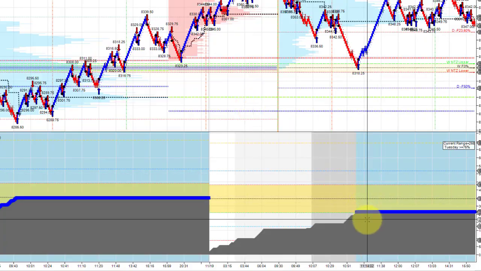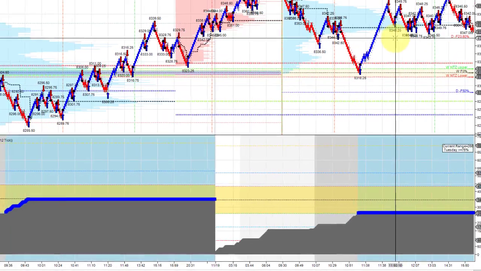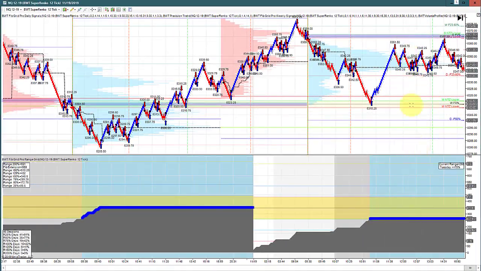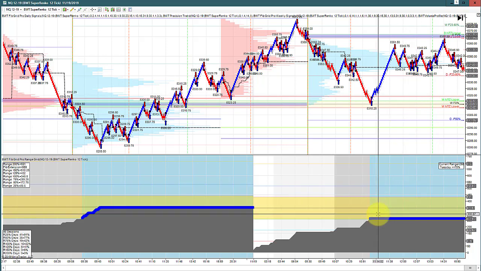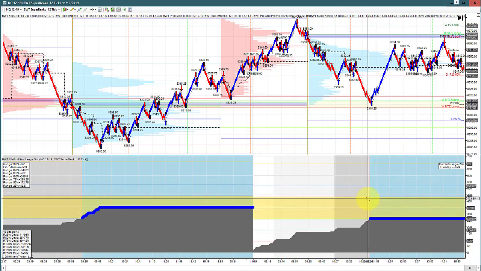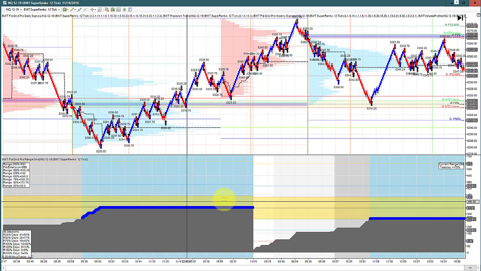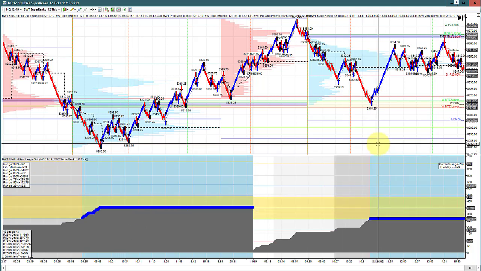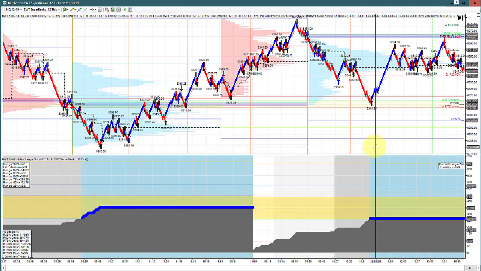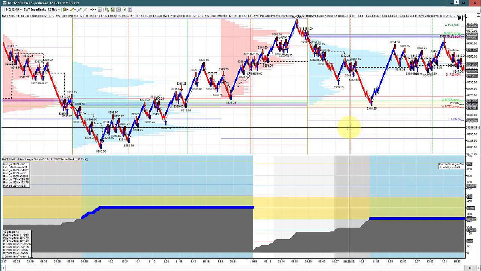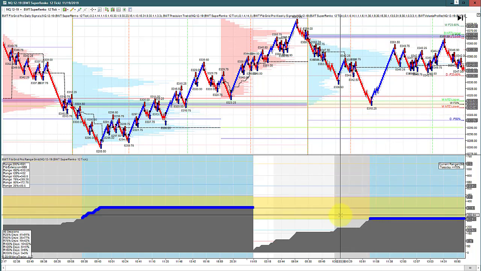This chart's looking back 50 days. And then the market had a pretty sharp reversal. So this is another example of how the FibGrid can help you determine where the market might reverse and how much further it might go based on how much of the range it has achieved in a day.